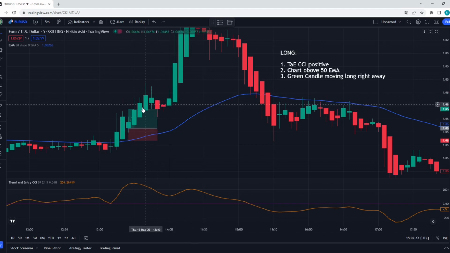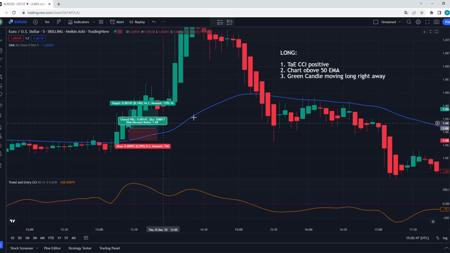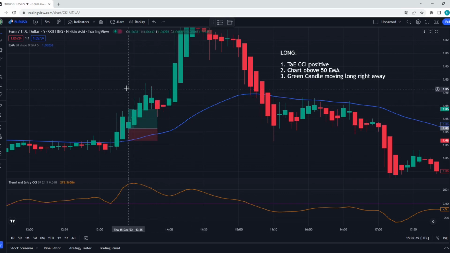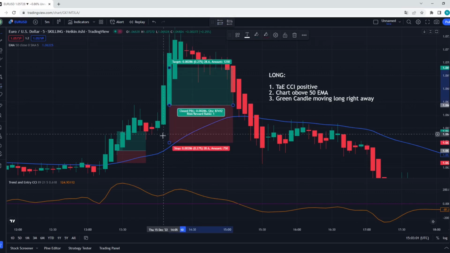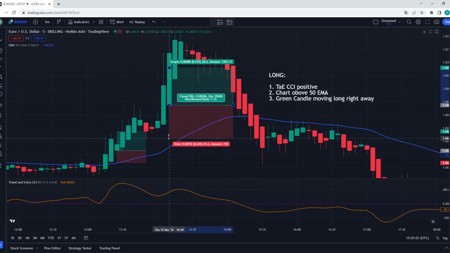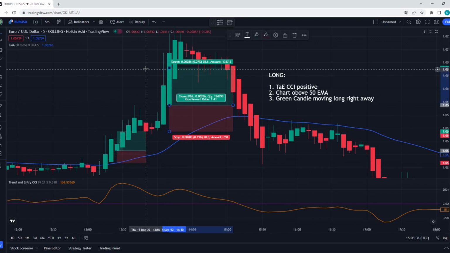So guys, as you can see over here, we got a risk reward ratio of 1.58 and a solid profit. The second trade where we can open our position is right over here. So we can open our trade. I put my stop loss below the recent swing low, as we are already in an upper trend.